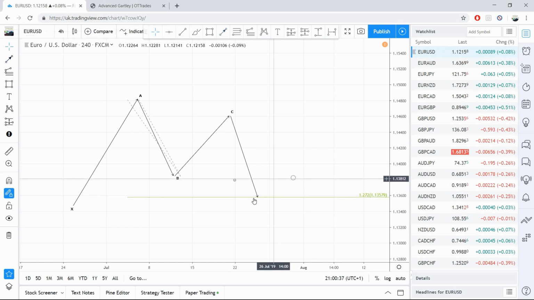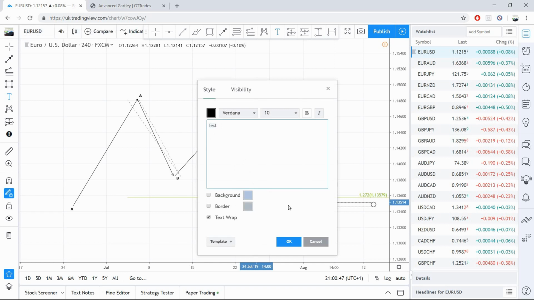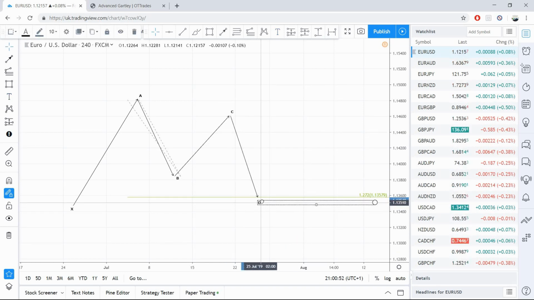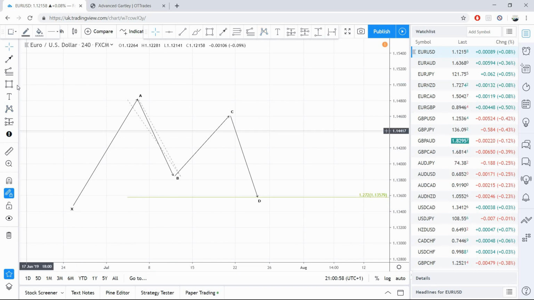So long as price hits this level, and conventionally we'll set limit orders at this level, once that price is hit, the pattern is complete. So if I type this up here and draw it out properly for you: once price hits that 127.2 level, that pattern is now a valid, complete pattern. So we'll join these up.